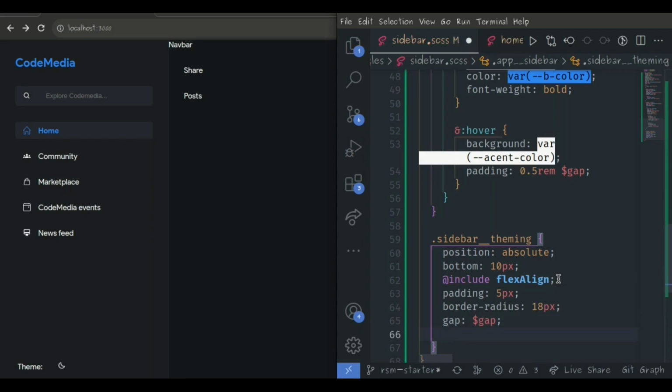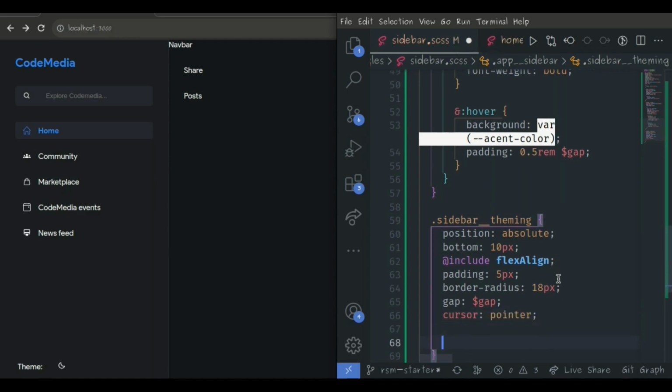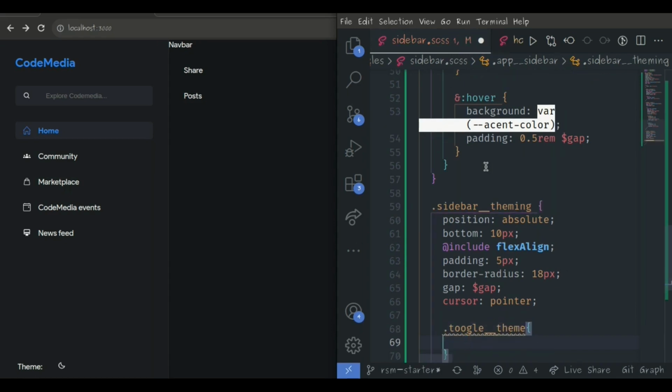Then it is going to have some cursor, which is going to be pointer. Then inside of here, we're going to take the toggle theme, where we are going to have a width of 100 pixels.